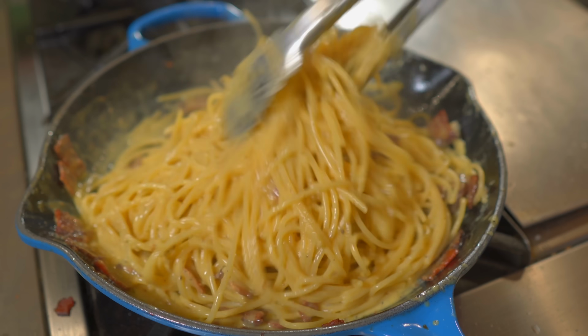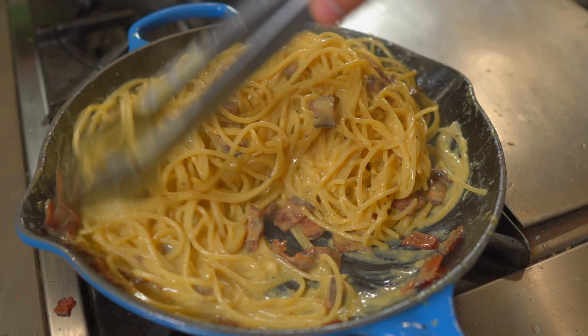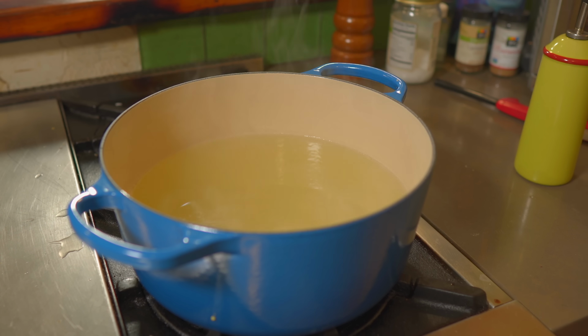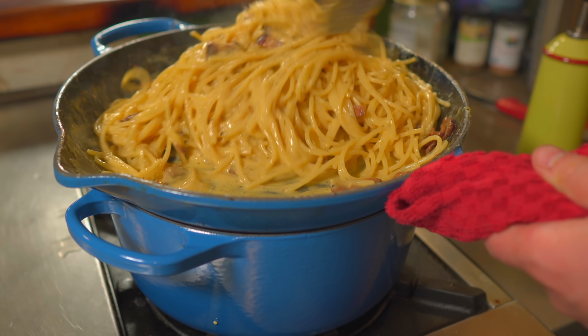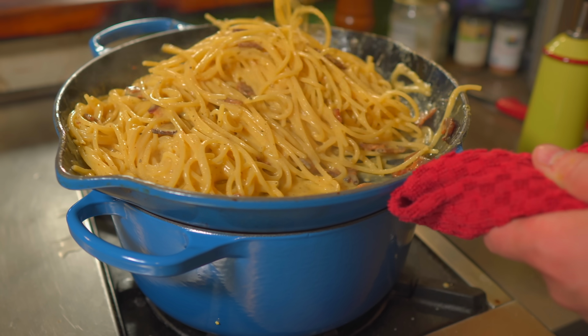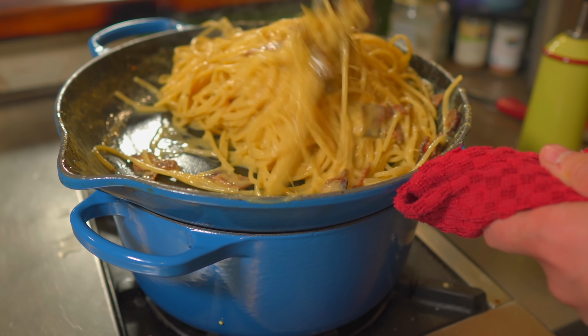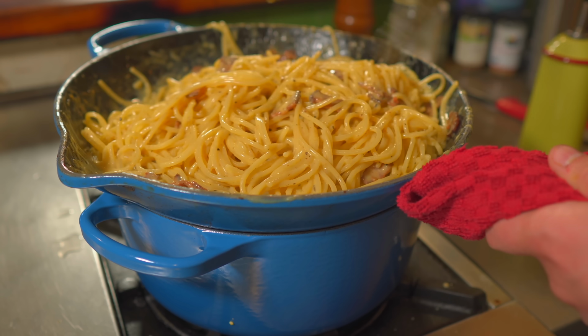So I don't think I even need to do my plan, but I can show you why I left that pasta water on. Because if it doesn't thicken up like you like, literally what you can do is set that pan back on top of that pasta water, and like a double boil or bain-marie, it will keep cooking the egg mixture. But I don't think I even really need to do this. But that's a good option, especially if you're using a pan that's not as thick as this.